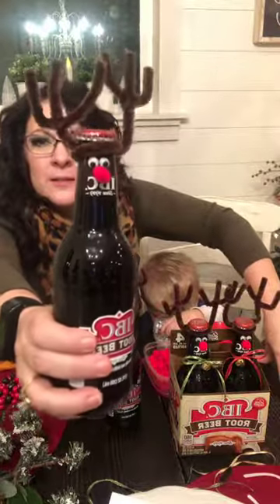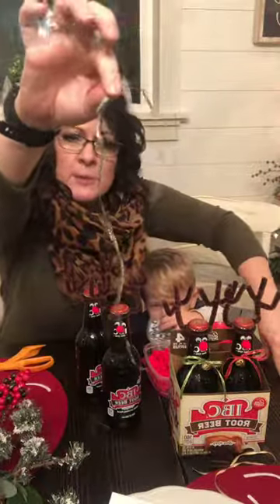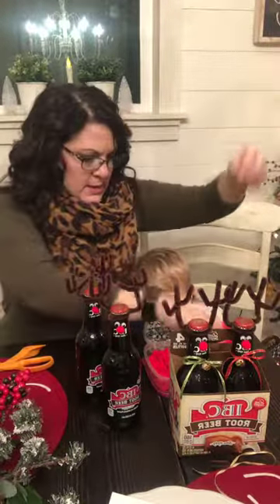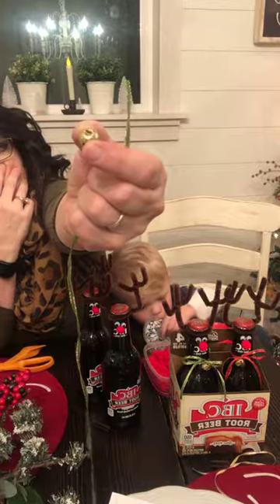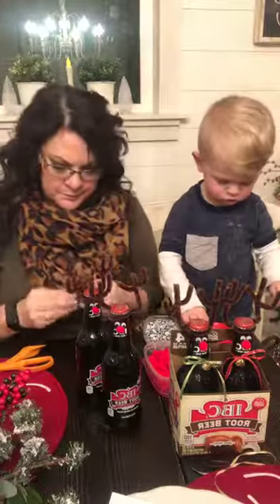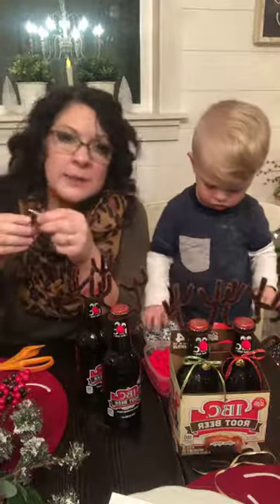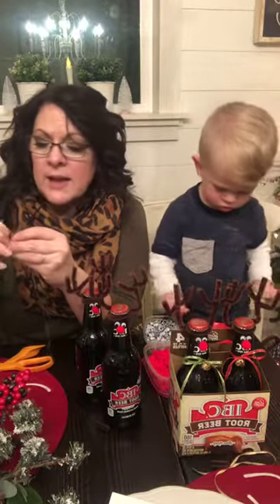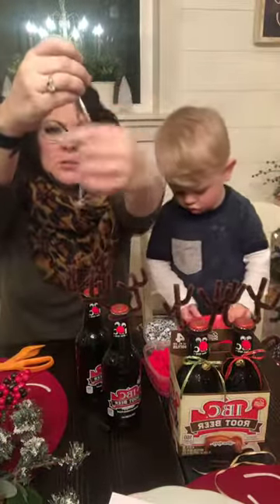Now these are done except for the belt and the ribbon. I get this really really thin ribbon, about as long as from my hand to my elbow. I get these little jingle bells - they have a little loop on the back - and I just thread the ribbon through that. You can use any ribbon you want, or you can tie a big large ribbon around it and then attach your jingle bell. If you hot glue a jingle bell it won't jingle anymore - so keep that in mind!